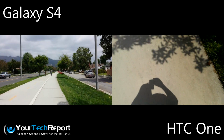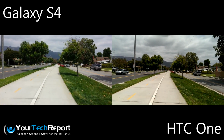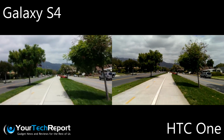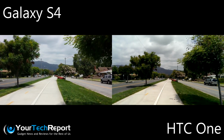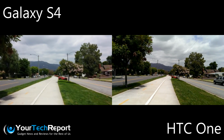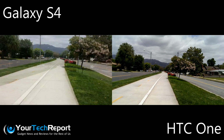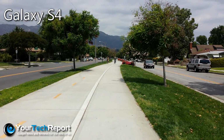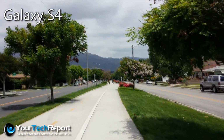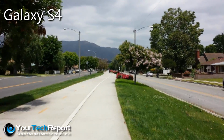Now, here's a test that both the Lumia 920 and the HTC One both struggled with, that's shooting video while moving around. In this case, slowly walking forward while I lock my arms and elbows in place to try and be as steady a platform as possible. And no surprise, seeing as how the Galaxy S4 does not have an optically image stabilized lens, it doesn't fare as well as the HTC One. In terms of smoothing out the video, the HTC One's wider angle lens also comes with the additional benefit of just having more scene included on the video.